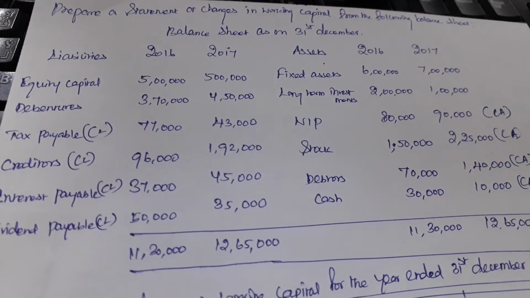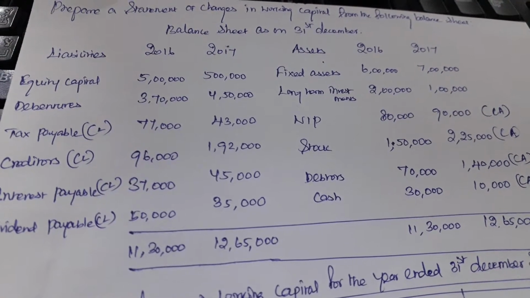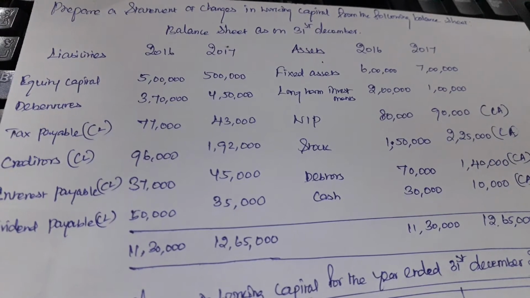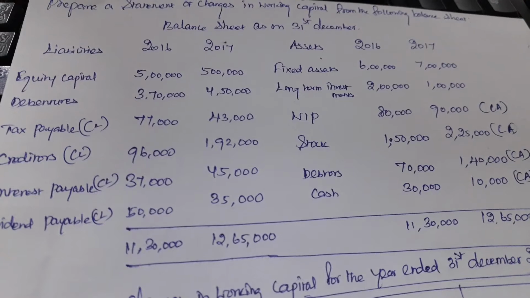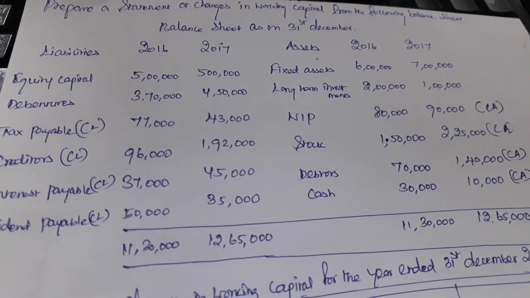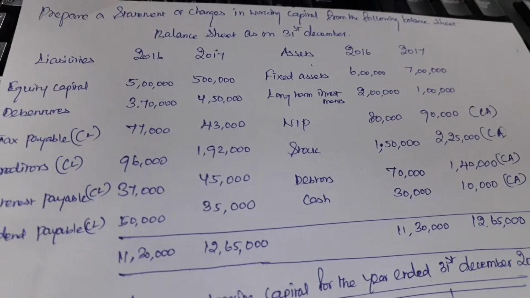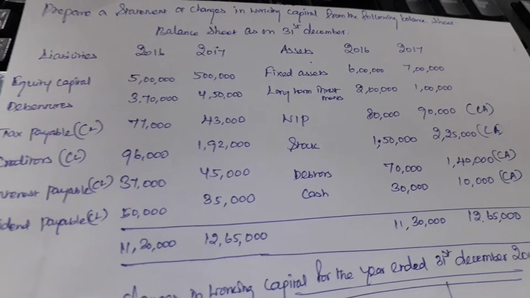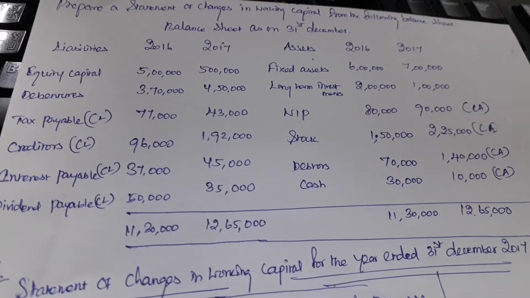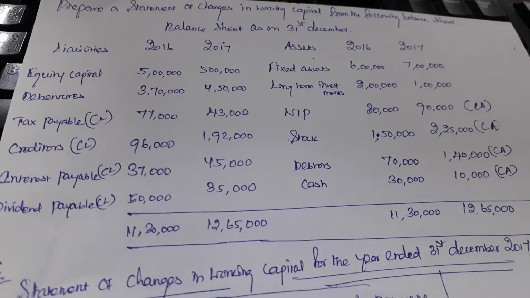Then what do you mean by the changes in working capital? The purpose of preparing the statement of changes in working capital is to identify the increase or the decrease in working capital. To find out these differences, we have to prepare the statement of changes in working capital. Here is a given balance sheet as of December 31st, through which we can prepare the statement.